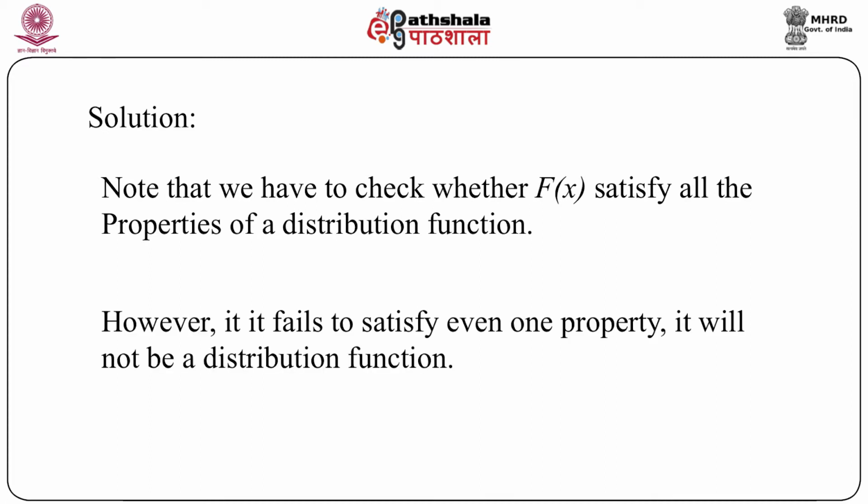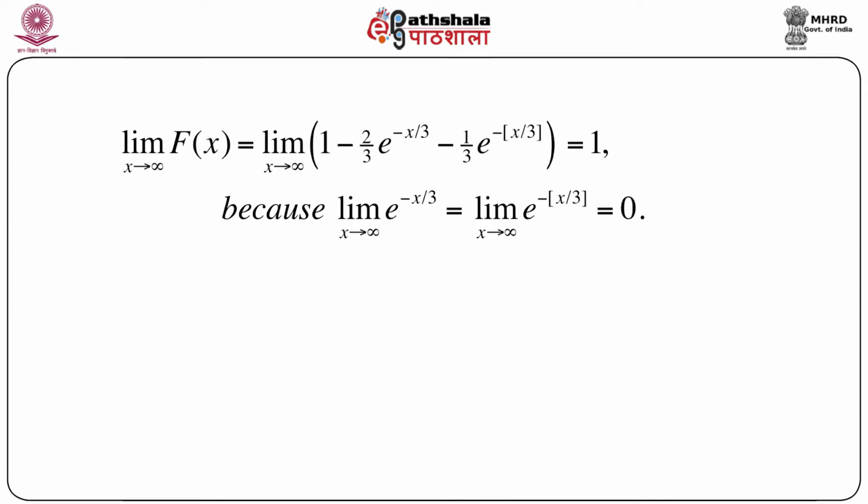However, if it fails to satisfy even one of the 4 properties, it will not be a distribution function. So remember, whenever you need to see whether capital F is a distribution function, we have to check that capital F satisfies each and every property, that is, all 4 properties of a distribution function. So let's start one by one.